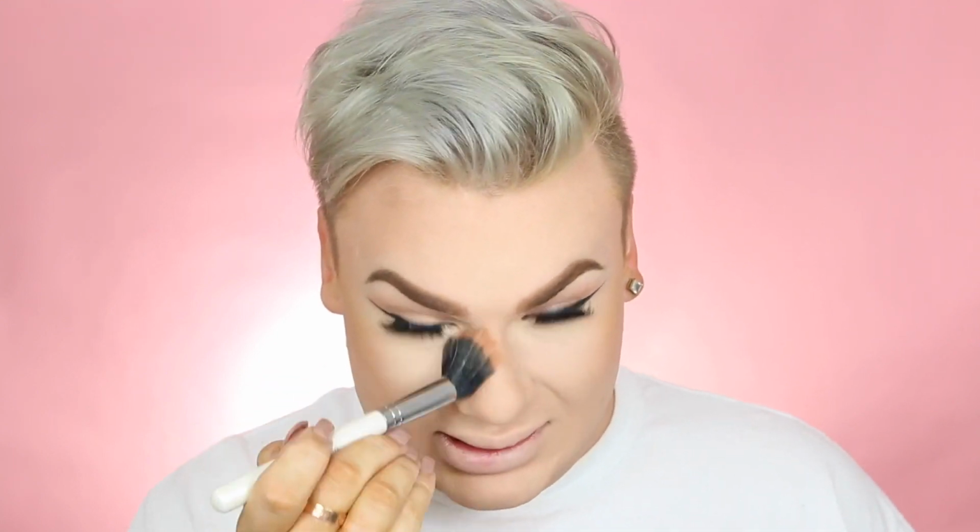Now I'm just going to take a little bit more just on this stippling brush and just like brush it on just so it's a little bit more intense. That was a bit too much, that's fine. Now I'm just going to run a little bit of that down the sides of my nose also just to bring it back because it did get a little bit lost in that concealer.